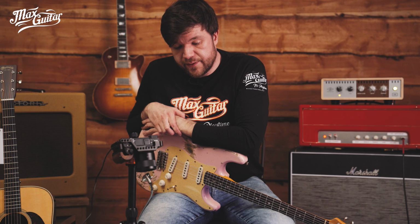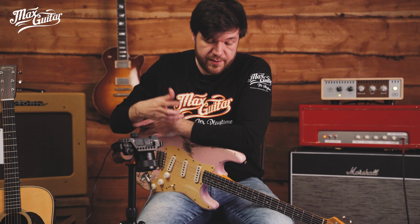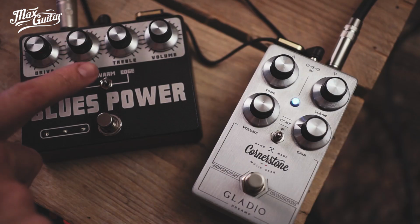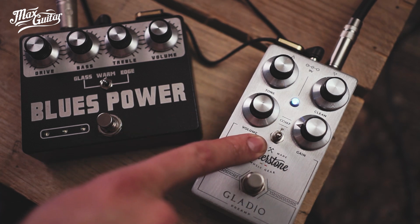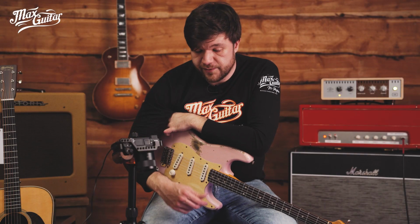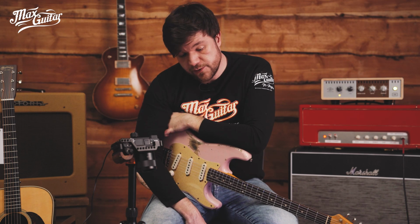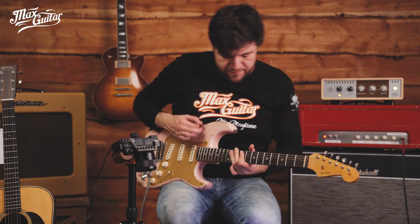So I'm just gonna do a quick comparison because you all know the Kingtone Gladio single channel by now. So I don't want to spend too much time on the differences because they're both great pedals. The Gladio single channel has the clean blend, and where the Blues Power should have the edge is tonal shaping, because it has both bass and treble controls and the glass warm edge switch. And on the Gladio, that's the compression switch, which also does quite a lot to the tone, but in a different way. So both really different pedals, but both very bluesy pedals. So let's do this. Cornerstone Gladio is up first.